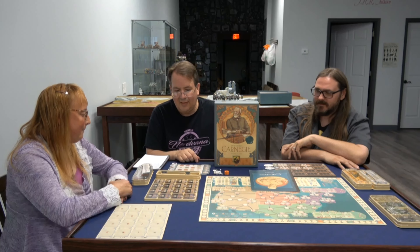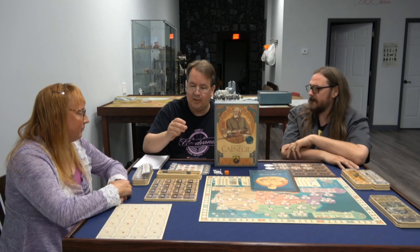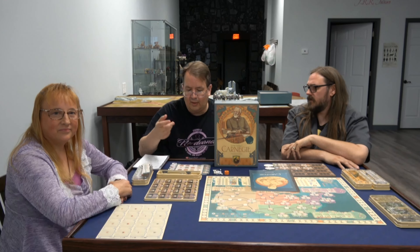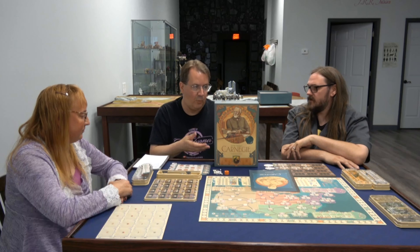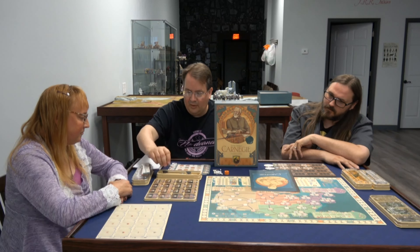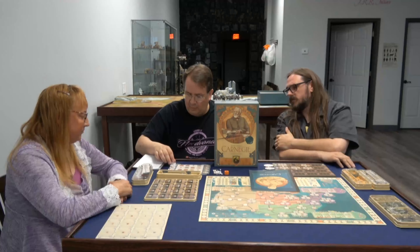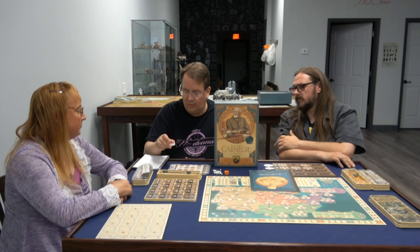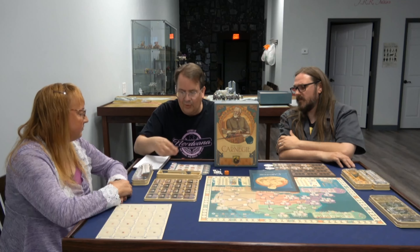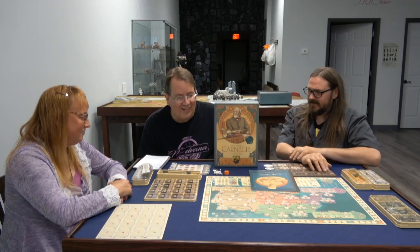The game fits the Carnegie steel theme — there were wood tokens for the goods, but I added an upgrade for gold metal tokens, so the only maintenance I had when opening the box was swapping out the wood for the gold metal tokens. All of the markers are screen printed and very pretty. The only problem I had was one action marker was off-center. I might write the company to get that corrected, but that's the only problem with the whole thing.